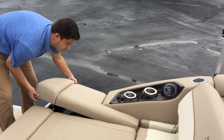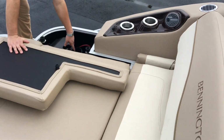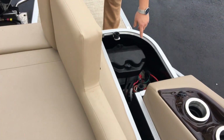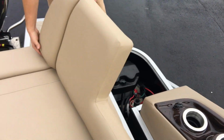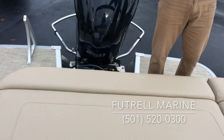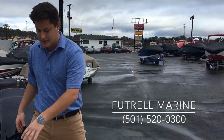If I pull this seat up right here, this cushion opens up, and this is where our battery compartment is, as well as our battery switch. This is a really nice feature that I recommend all boaters to have. It's this battery switch. We know that you're going to be away from your boat, whether it be a week or a month or something like that, so you've got to turn that battery switch off. When you go back to it the next time you go on the water, you don't have to worry about your battery being dead.